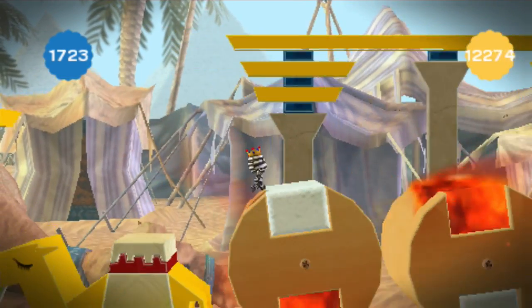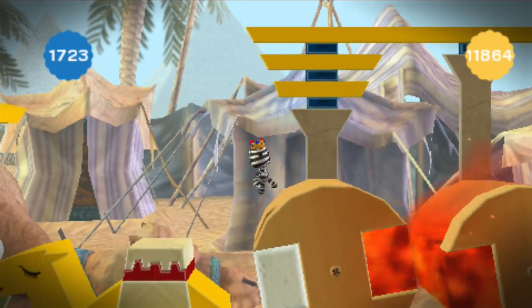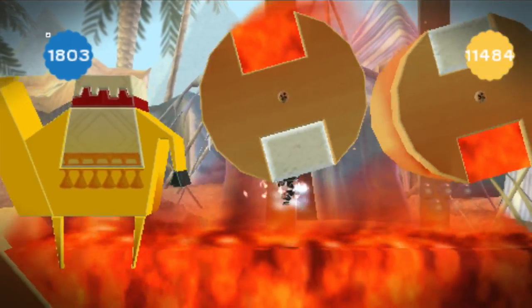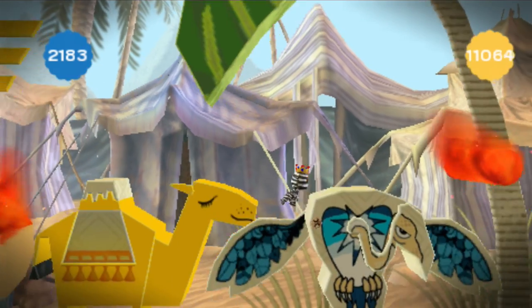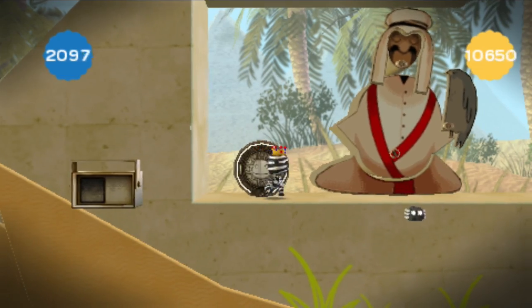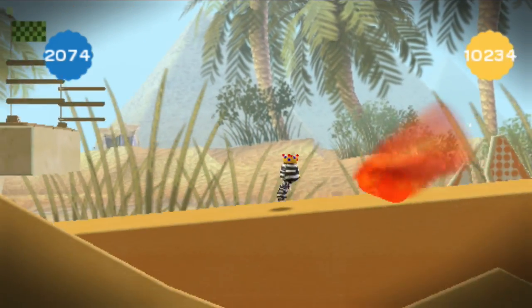All right, cactus, or not cactus, camel. Not a cactus, it's a camel. This is a little crazy. I think I can grab onto the white blocks. Yes, I can. All right then, so I guess this is what I'm really supposed to be doing here. Ooh, no, no, no! What was I supposed to do? Oh, come on, I do not want to do this anymore. Give me a checkpoint or something.